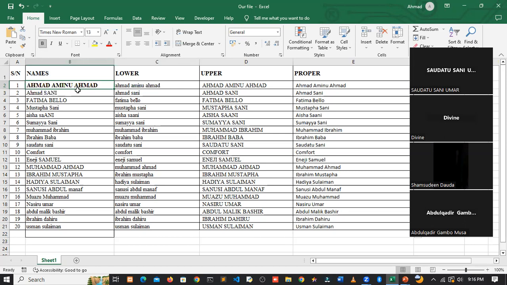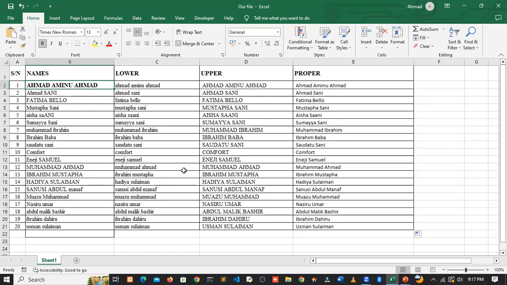So how are you going to do it? Are you going to write a capital letter first, hitting shift, then writing A, then continuing; when you reach another name, you click on shift again? No, that's not how you are going to do it. You can turn on your caps lock and keep writing the whole data in capital letters. After you are done with all the writing, you transform your data into proper case. Or you can choose to maintain small letters while writing. You just keep typing small letters, and when you are done, in one time you just use the PROPER function to change it to capital letter in each and every word or name.